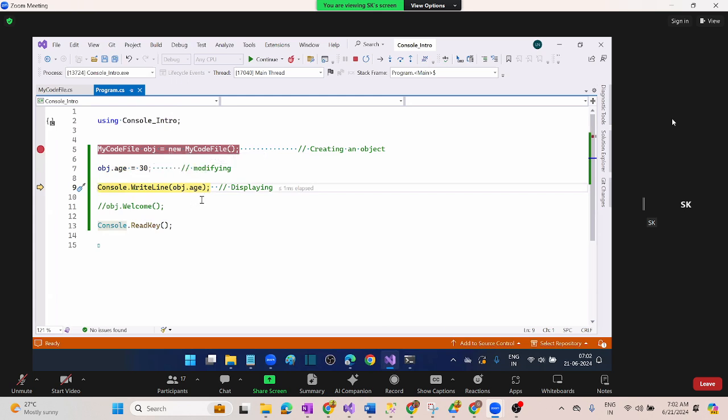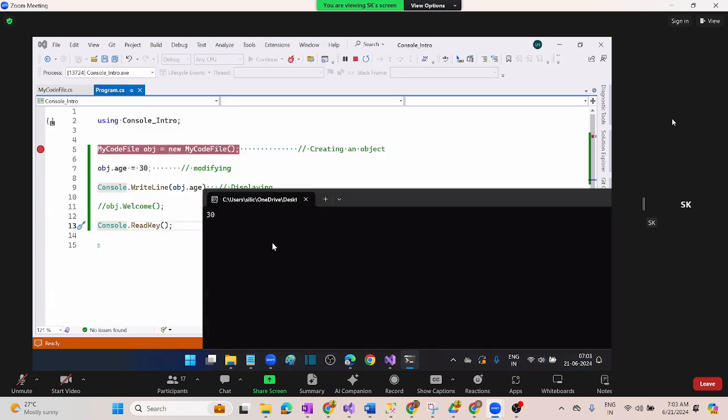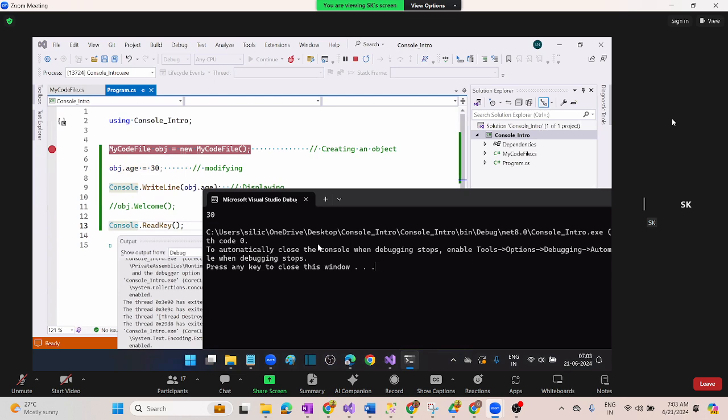Now I'm displaying line number 9. So what will it display? The overwritten value. That means 26 has been overwritten with 30. So obviously 30 will display. So now if you say F10, then it will come here and it will say 30 and it will hold that cursor because of that Console.ReadKey. Okay. It will say that any key you press, I will read it and then close it. Now I'm pressing enter. Over. It closed it.